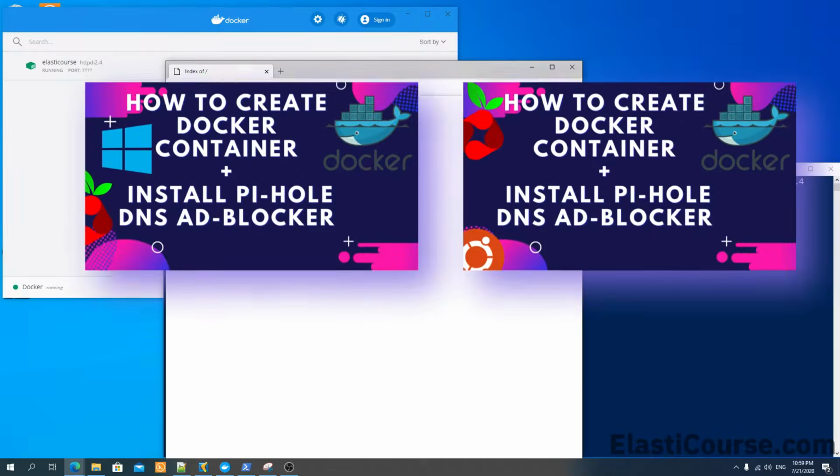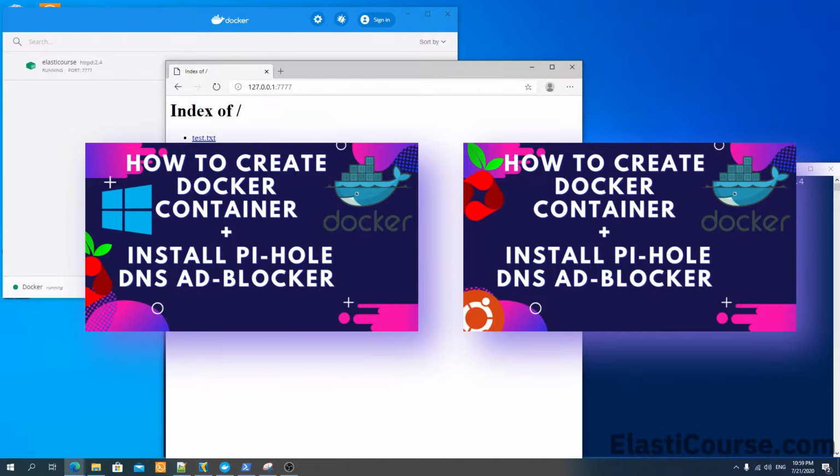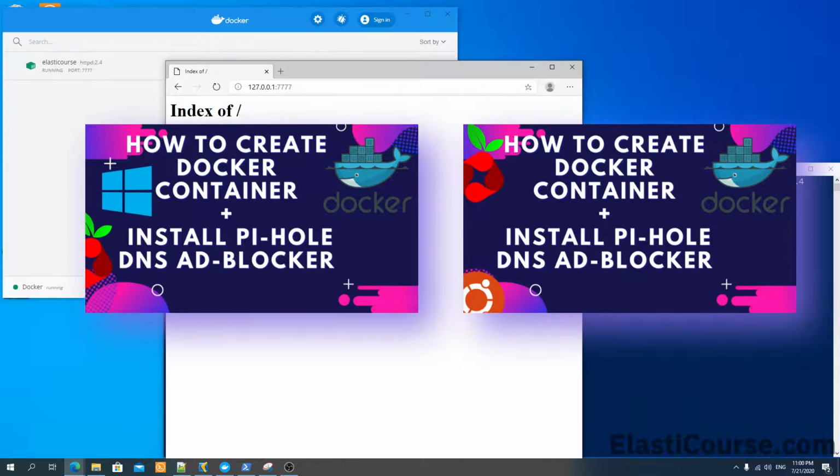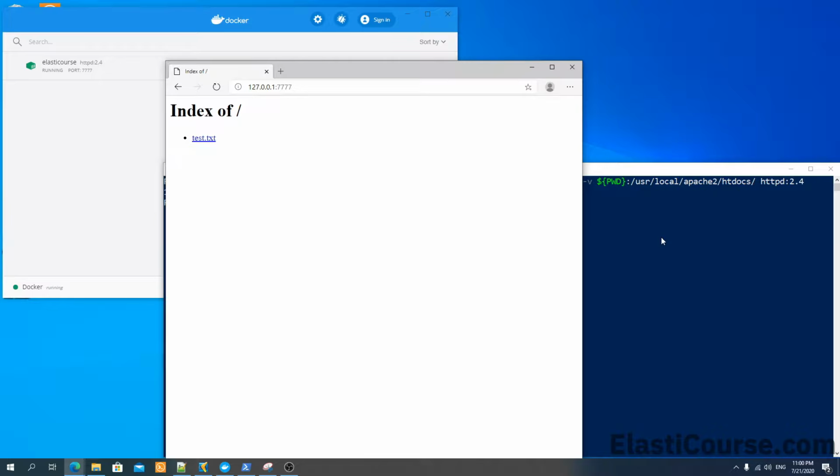In the last two videos, I showed you how to install Docker Engine, the brain of running containers, on Windows, Linux, and Mac OS. In this video, we're going to continue on, and first we're going to explore how we were able to start a web server using a Docker container. We're also going to discuss how storage works inside Docker containers between the bind mount method and the persistent volumes.